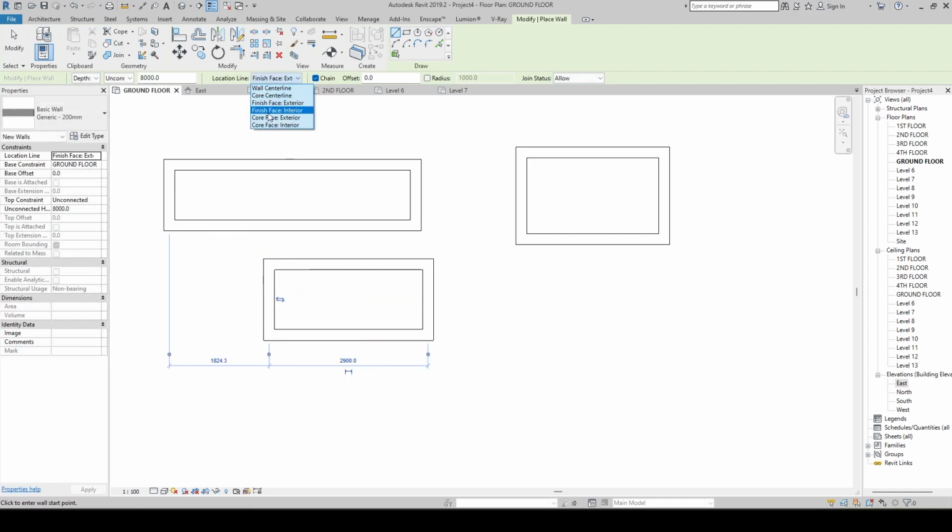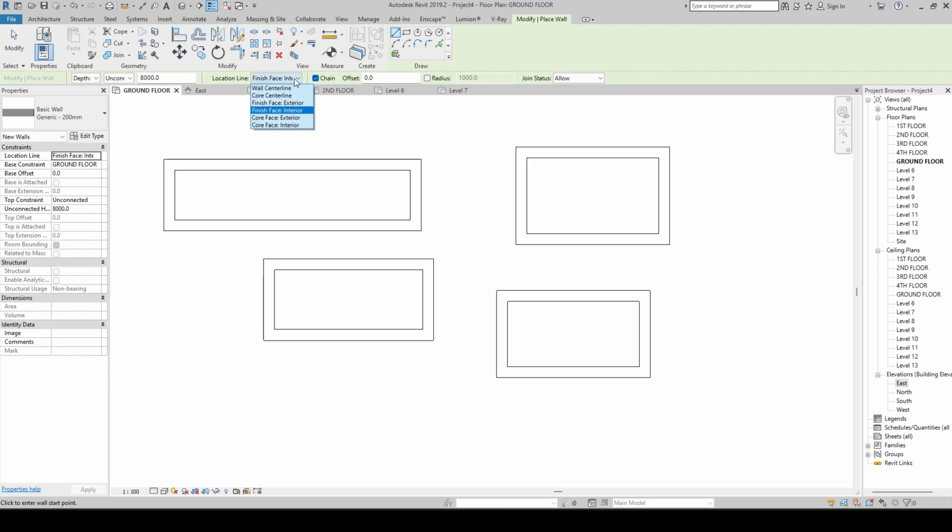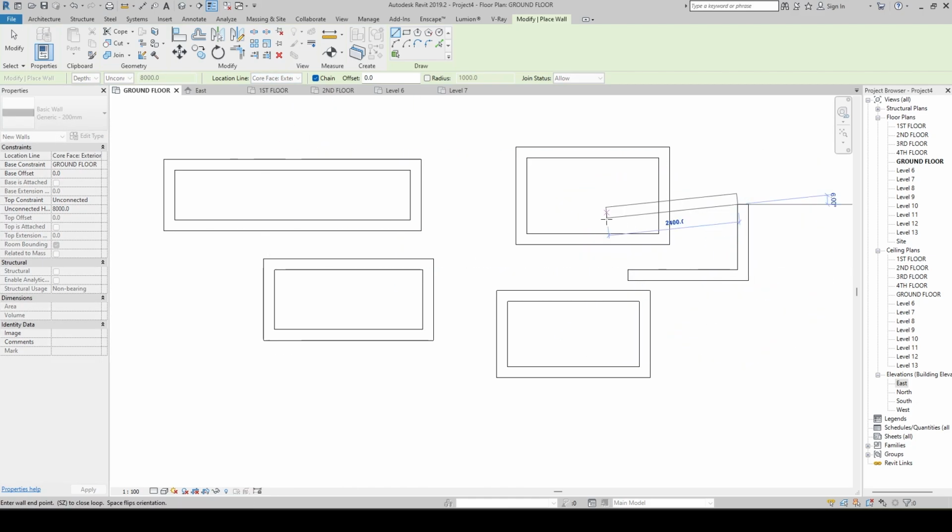Then you have the finish face interior. Now once again I'll show you this way. Okay, finish face interior. You notice this when you are adding different finishes or different layers to the wall. Then one more is the core face exterior. I'm taking this way. I have the core face exterior and you have this way and you can just close.